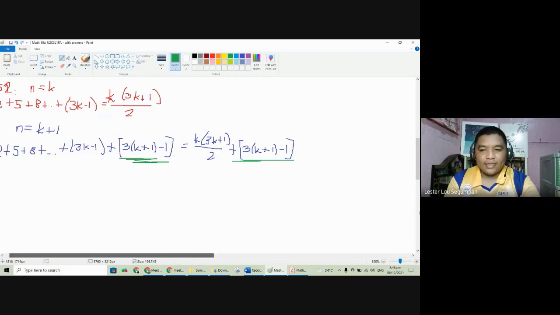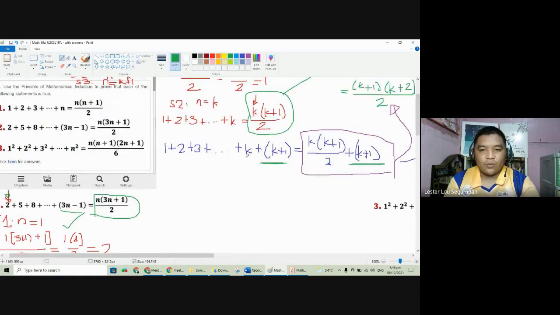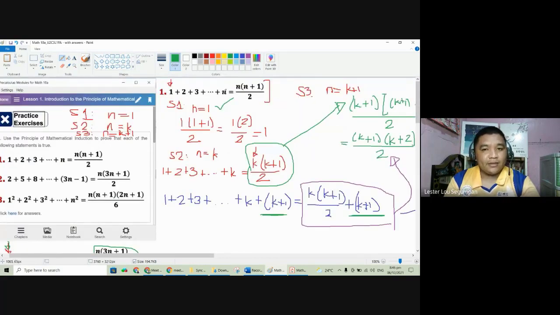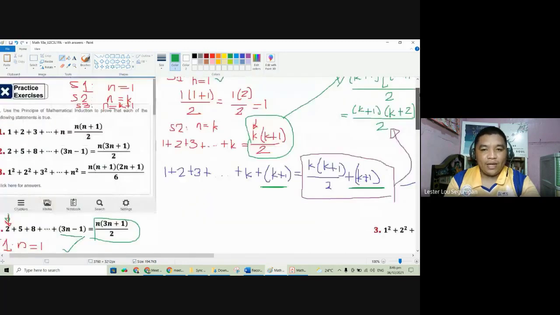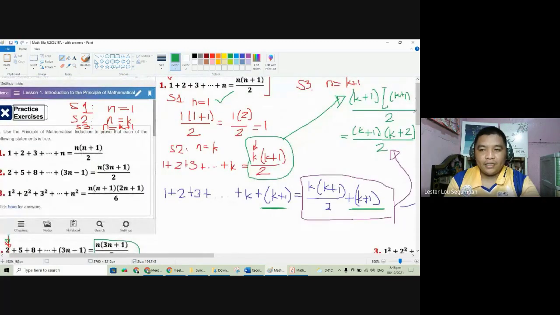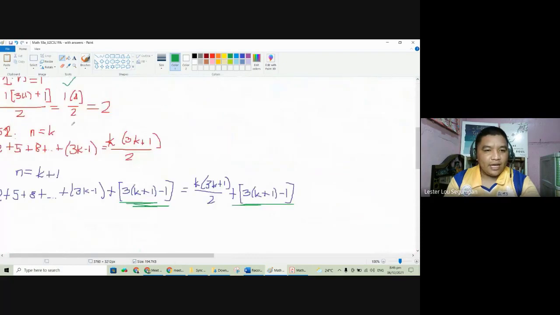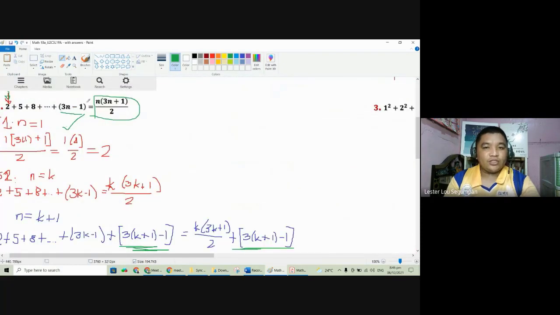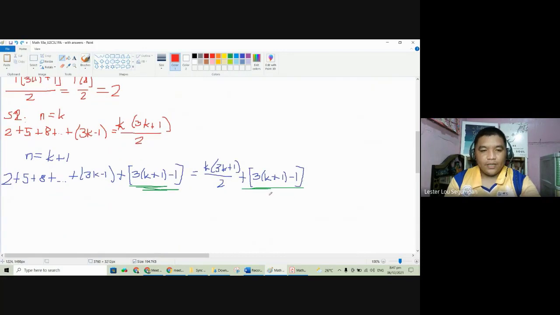Again, why is it that earlier we only used k plus 1? Because it's simply k, no other terms beside it, no other expressions beside it. But in number 2, since 3n minus 1 is given, it should stand as it is, because it is actually the expression that describes all the terms in this series. So this is now the expression that we are going to use later in proving this identity.